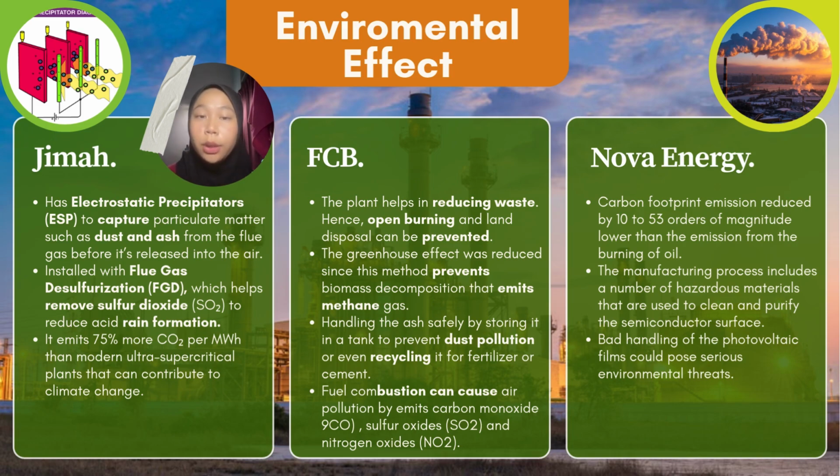For the Nova Energy, the environmental effect is that the carbon footprint emission is reduced by 10 to 50 orders of magnitude lower than the emission from the burning of oil. But the bad impact is that the manufacturing process includes a number of hazardous materials that are used to clean and purify the semiconductor in this plant. The other bad impact is that bad handling of these photovoltaic films could pose serious environmental issues.